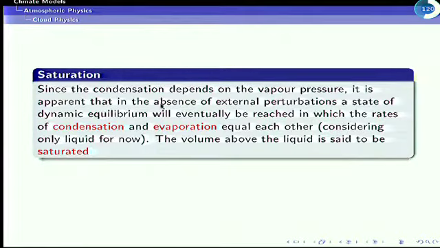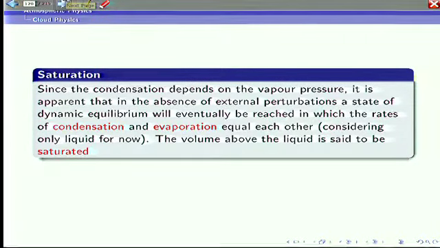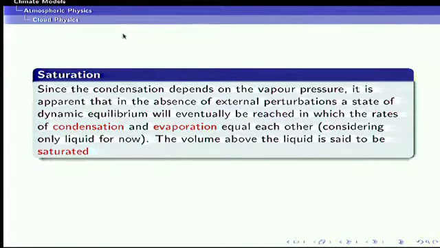We defined the saturation vapor pressure, which is when we had an equilibrium between the evaporation rate and the condensation rate, if you remember. When we have that equilibrium, the volume of air is said to be saturated. So we're exactly saturated when the evaporation rate and the condensation rate are equal. Now, we've used the example here of a planar body of water, but we're going to use the same concept when the body of water is actually a droplet of water as well. But then we have a little bit of modification to do with this definition, which we're going to talk about next.